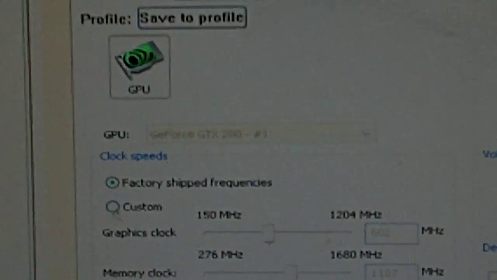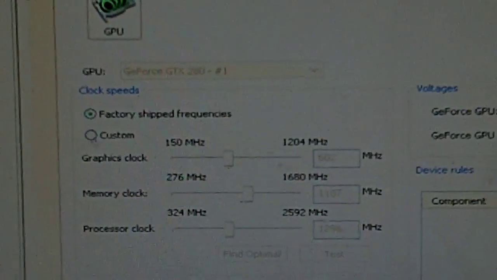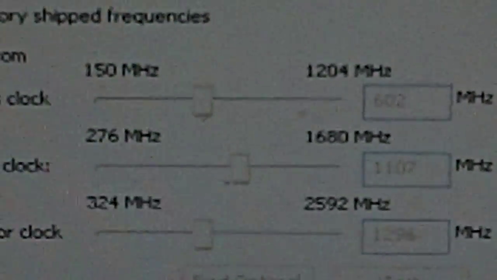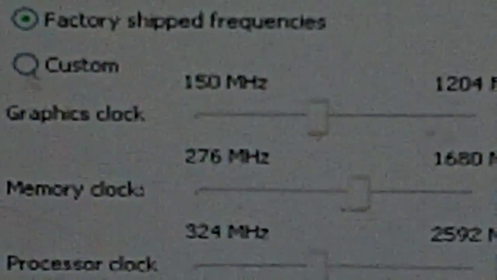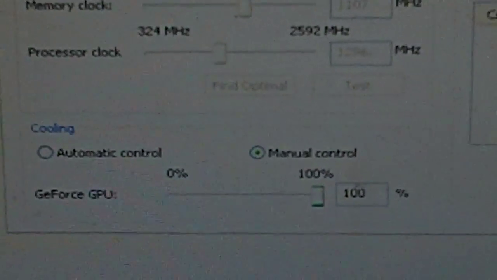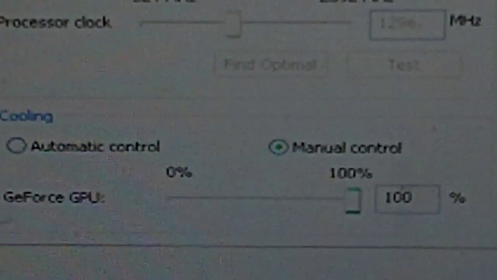This is where somebody who might be a little bit more advanced would want to take a look at maybe overclocking their card for gaming or for video. Right there is your graphics clock, memory clock, and processor clock. You can also adjust your fan settings. You can have it on a manual controller and adjust it yourself.